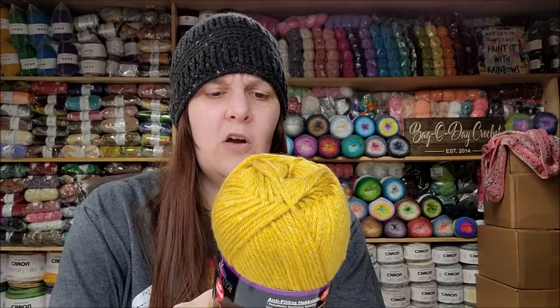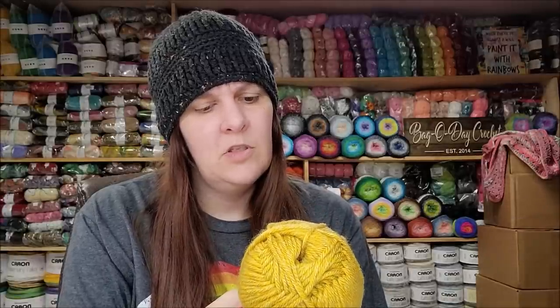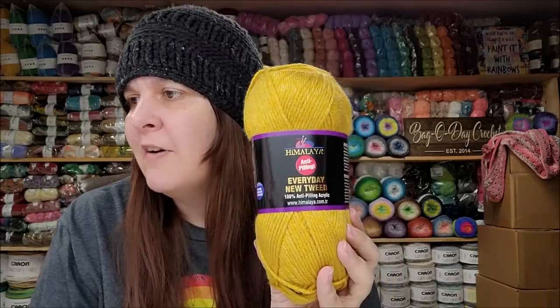That seems like it would be appropriate. Do I have enough yardage to do that? Let's check. 219 yards, medium weight number 4. Yeah, made in Turkey. Machine wash, machine dry. 219 yards. I got 5 of them. They run $4.95 a piece.